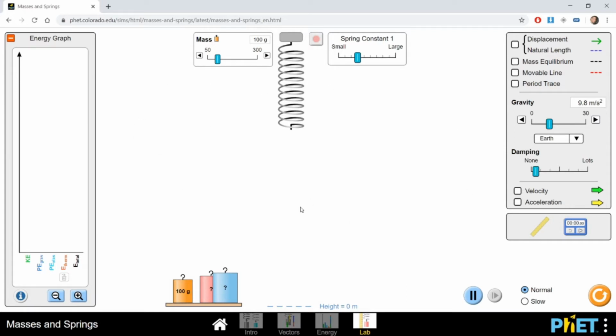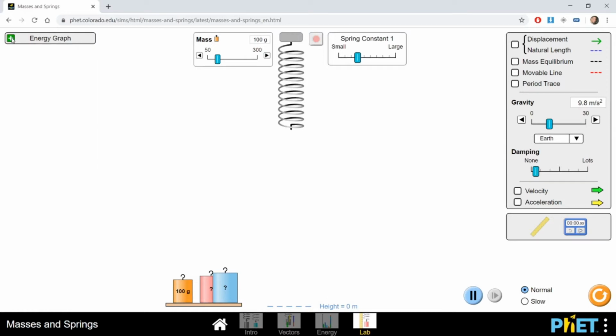There's an awful lot of widgets and tools and things that you can use on this. We're not going to use very many of them to start off with, so to tidy it up a bit and make it look a little bit more sensible, I'm going to minimize that so it's not cluttering up the space. This tool here is a ruler, so if you click on it you can pick it up and move it around wherever you want. I'm just going to leave it there for the time being so it's out of the way.